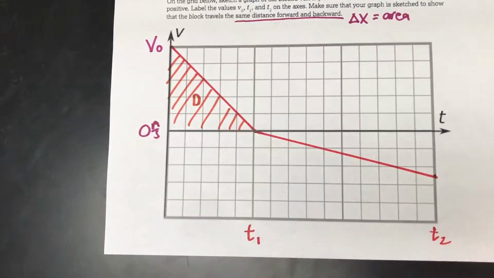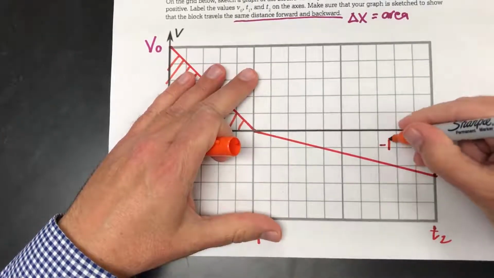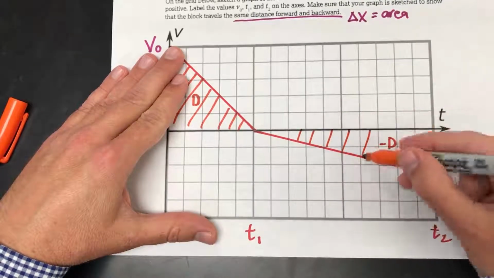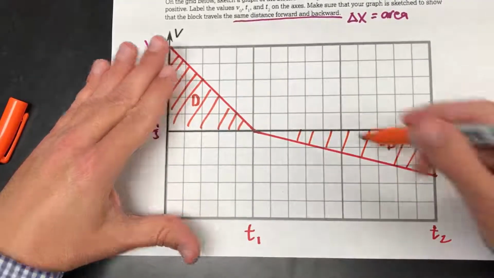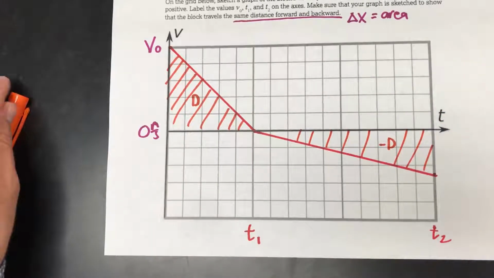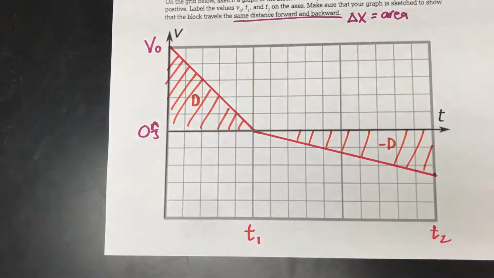And these two triangles each have their own area. This displacement now would be negative d. And again, these two triangles have the same area because I made this one twice the base, if you want to call it that, but only half the height, so their areas should be the same displacement there.